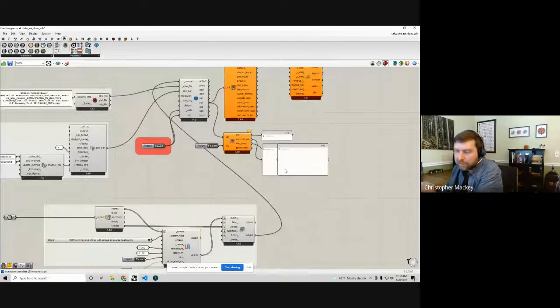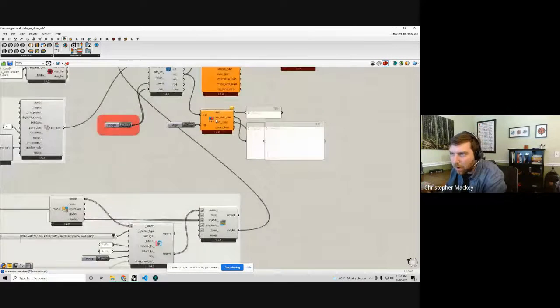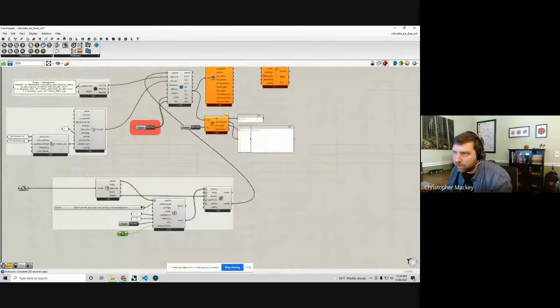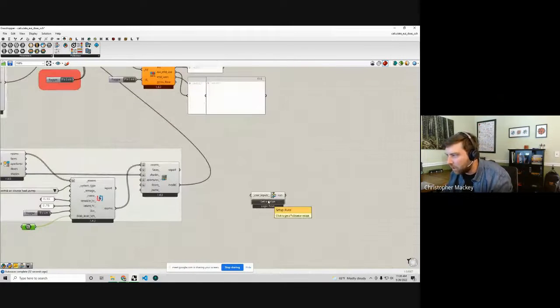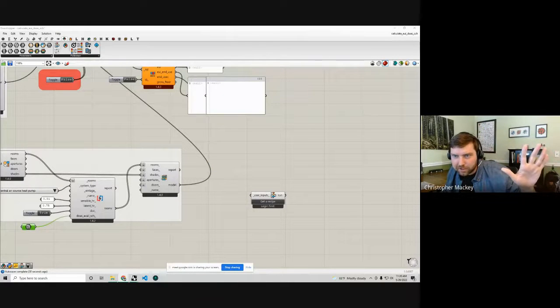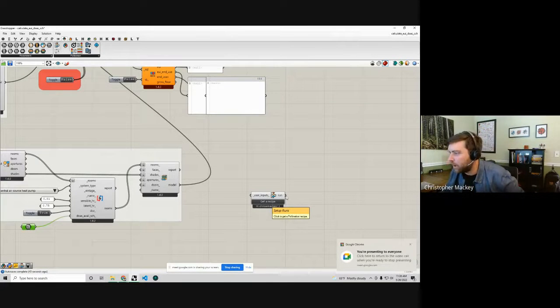So I could also run the whole simulation like this and get a new EUI, but I don't want to freeze up my computer again. So I'm actually going to run this simulation on the cloud. I'm just going to log into Pollination first here. And I'm logging in on the other screen so you don't see my login info. All right, it'll say hi, Chris W. Mackey, or hi, whatever your username is when you log into this.